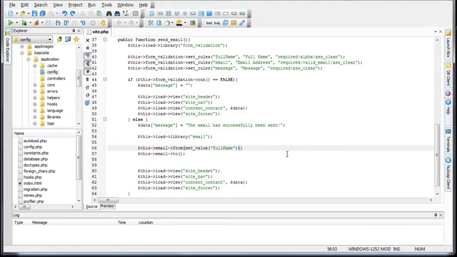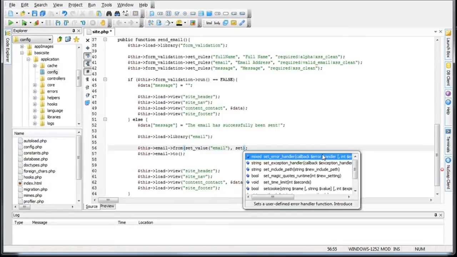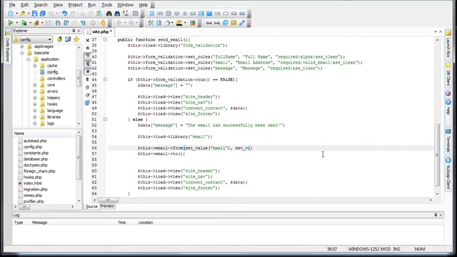Actually, the email address, so it'll be email, because the first parameter is the email, the second parameter is the name. So for the name, we'll do the same thing. We'll go set_value, and the parameter for this one will just be full name. So we'll just copy and paste that, because I am lazy.